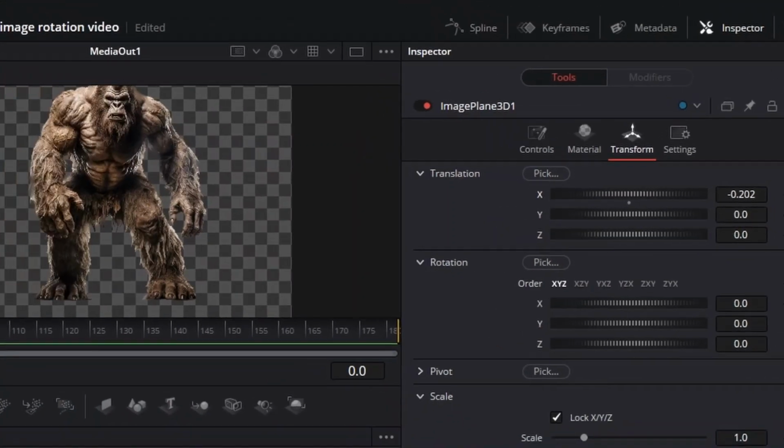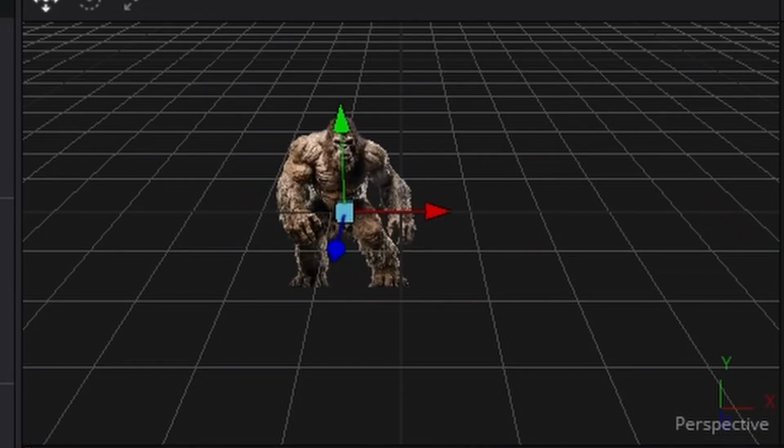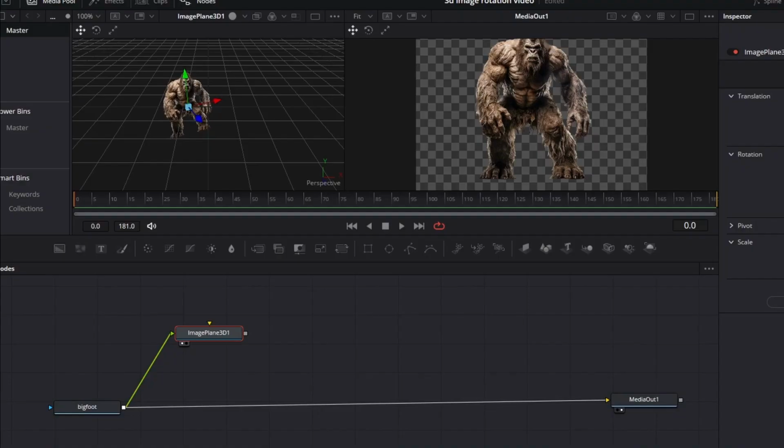This is a 7-second clip, so it's made up of about 180 frames. Let me look at the different parameters that I might want to control. I don't have an actual narrative goal here in terms of what Bigfoot needs to do.